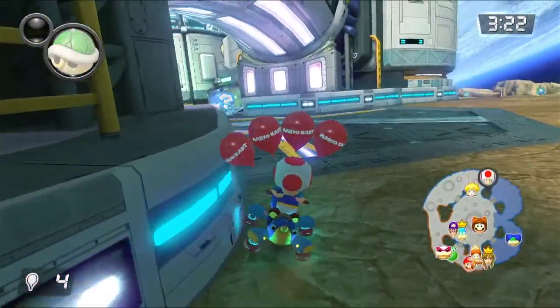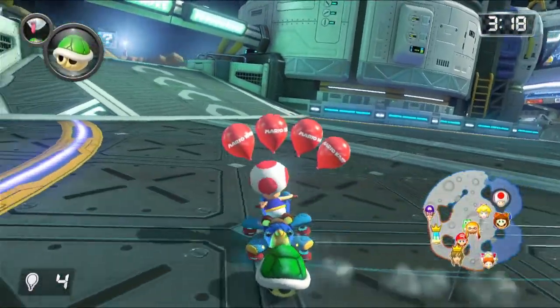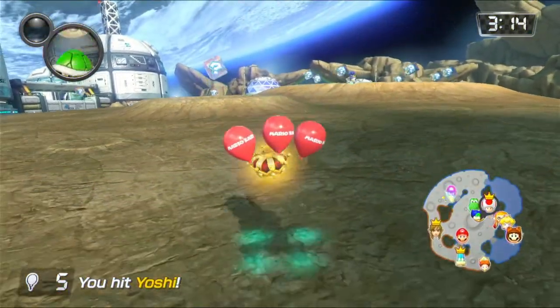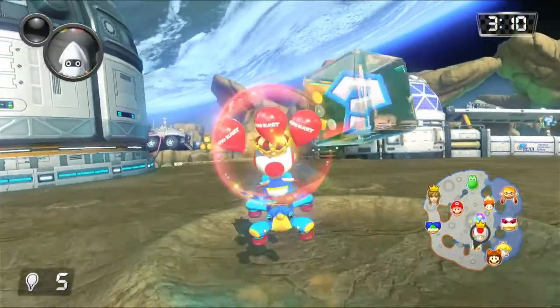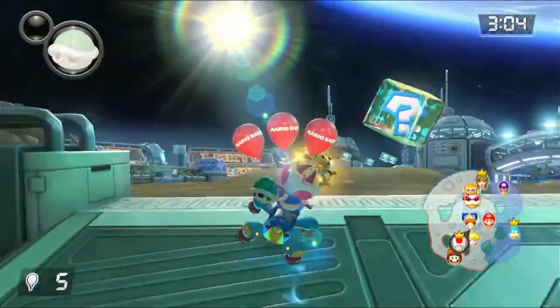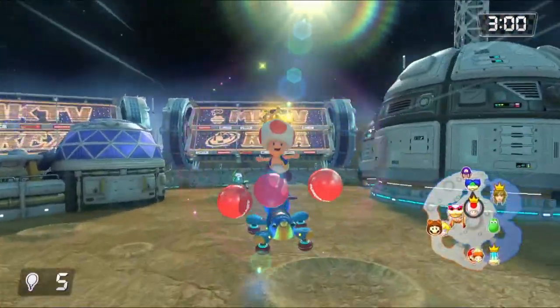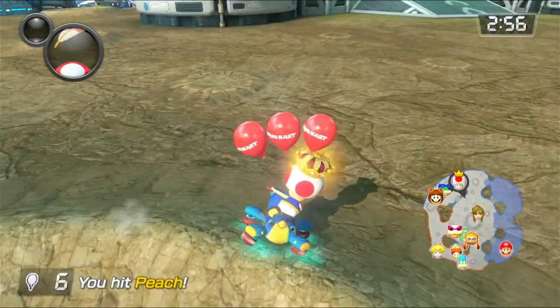Oh, please turn. I need to use the B button for turning more in this mode, because it's just going to be a lot more useful than just drifting. Oh my goodness, all my shells were taken from me, but I have the crown. That's a good sign. Please hit somebody. I have 5 hits, so if I can get more than that, that'd be great.